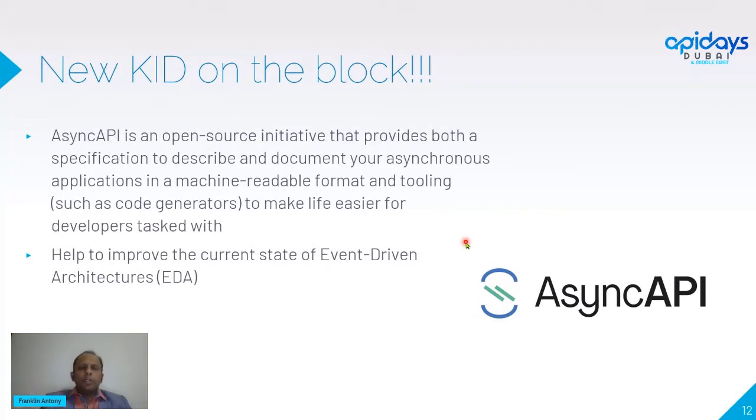In fact, there are a lot of generators now that can help you generate code, just like how with Swagger you would import or use a Swagger to generate your client side or your server side code. Async API would also have generators that allow you to have asynchronous clients and server side code that's generated, and you could start building your asynchronous applications quite quickly.